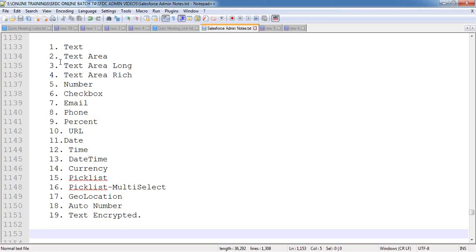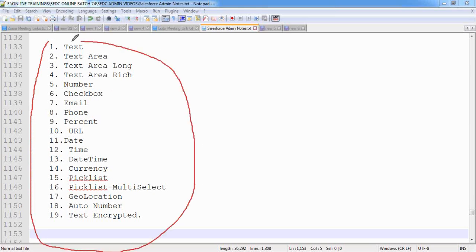Salesforce has given various data types to you, almost 19 types, which we can select. That means upon creating a new column, from these data types we have to select any one data type. Not multiple, only one.